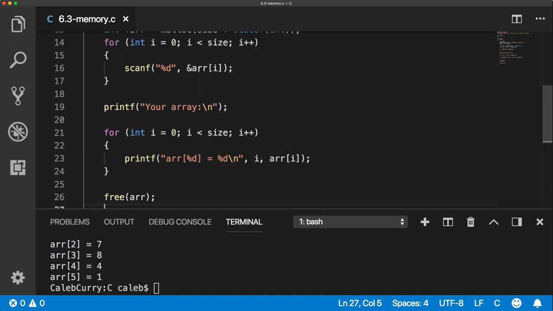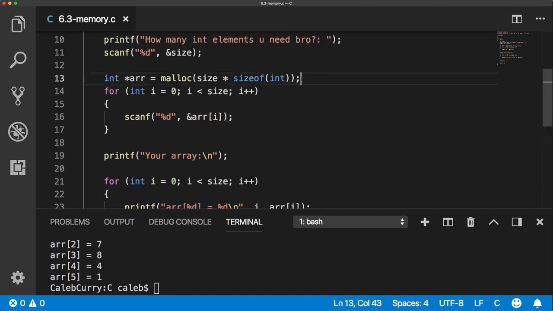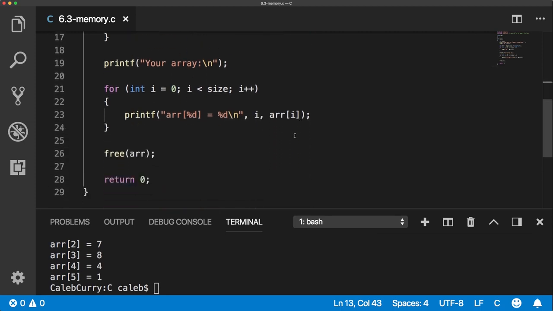Now, when you do this memory allocation up here, it's going to return a pointer of type int. But there is a chance that it might return a null pointer. What this means is that it wasn't able to give you a pointer because there's not enough memory to give. So in that situation, the value of that pointer would be 0. So you might want to check to see if the memory allocation was successful before you go and do everything with the supposed memory you've just gained, which you actually didn't.